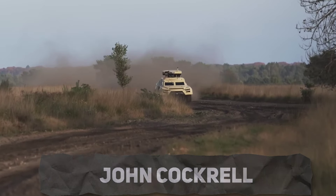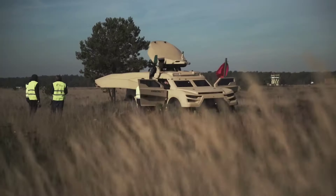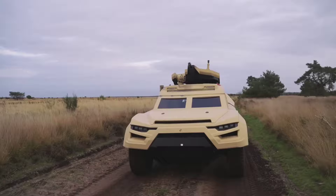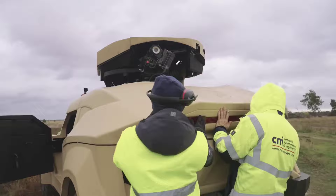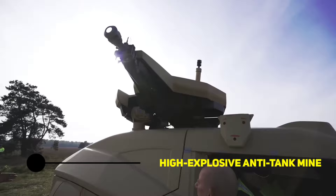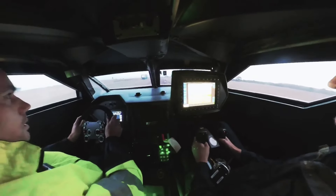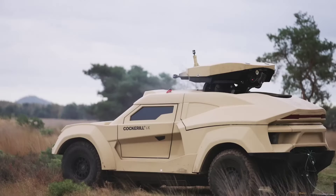John Cockrell, a Belgian company, has unveiled the Cockrell IX, a next-generation high-speed light-armored vehicle designed for stealthy interception. This all-wheel drive machine boasts a versatile combat module, and its modular design allows for swift reconfiguration of weaponry and equipment to suit the mission. The armor offers protection against armor-piercing bullets, shrapnel, and even the detonation of a high-explosive anti-tank mine. Powertrain options include a traditional internal combustion engine or a hybrid system. The electric mode offers a limited range of 19 miles, but brings a significant tactical advantage by minimizing the vehicle's thermal and acoustic signature.